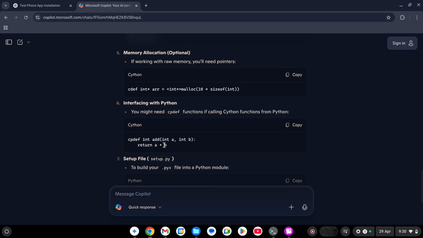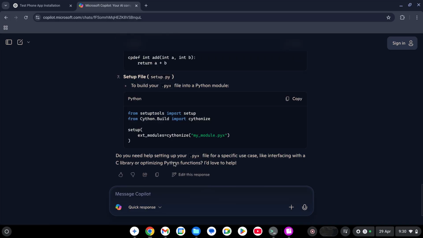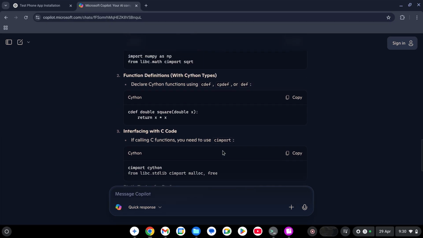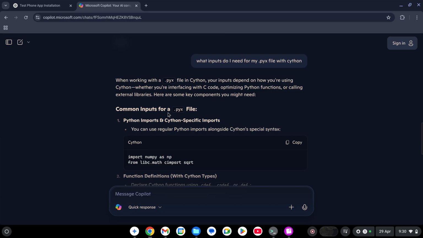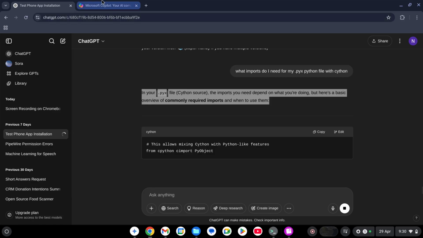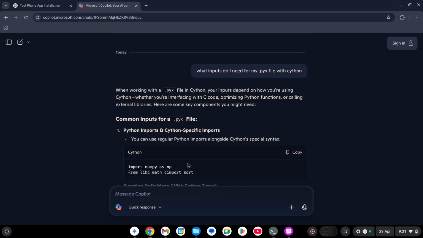Yeah, the imports change. So we'll get through a lot of this stuff, but essentially, if you recognize these from what we just used, what we're going to do is create an interface for Python to interact with our C code. And this will make a lot more sense as we get deeper into this.